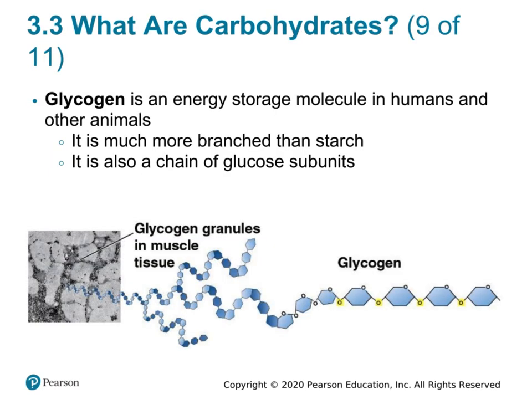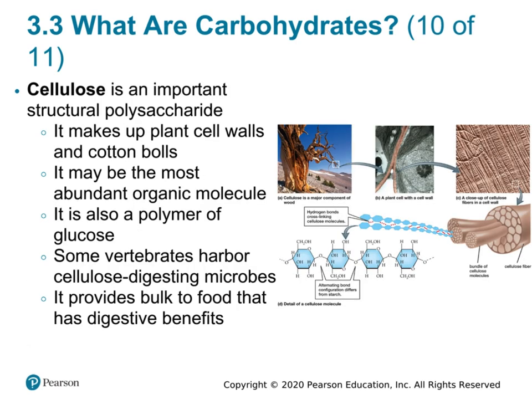Glycogen is similar to starch, but it's in animals. So starch is to plants what glycogen is to animals. They are both going to be a series of glucose molecules attached to each other, but starch is much more branched than glycogen. Glycogen in humans is actually stored in the liver and skeletal muscles, and both can be used to produce glucose into the blood or into the systems for transport of plants and animals to provide sugar and readily available energy for an organism's cells.